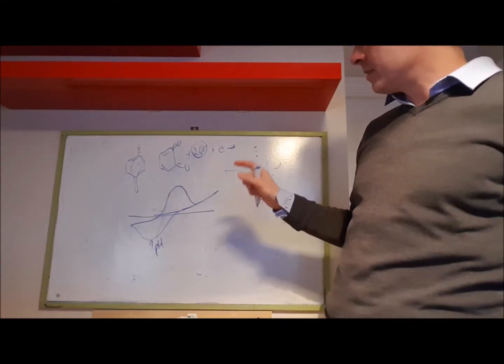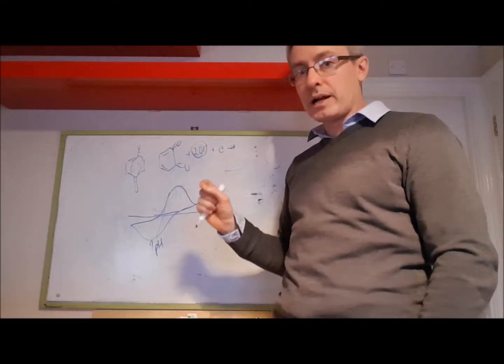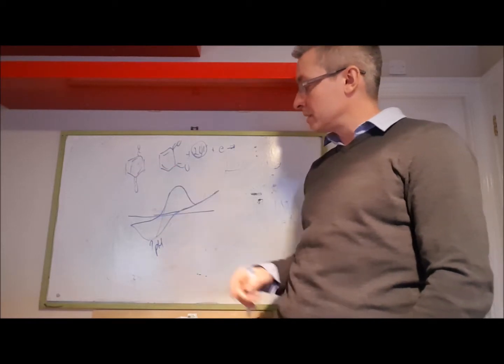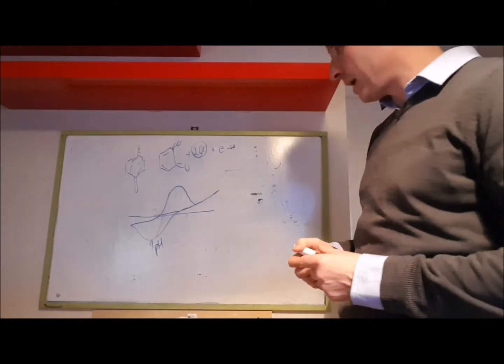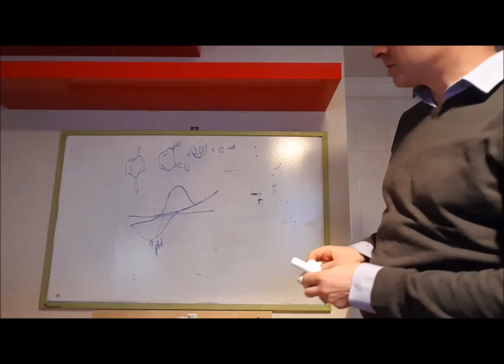So one idea, if I was going to measure pH, would be to use the carbon electrode itself, maybe deliberately oxidize it to make sure I had lots of these groups on it, and then watch the peak positions and see if that was a function of pH. You could actually modify carbon electrodes.